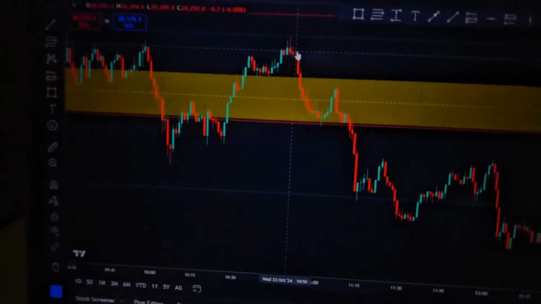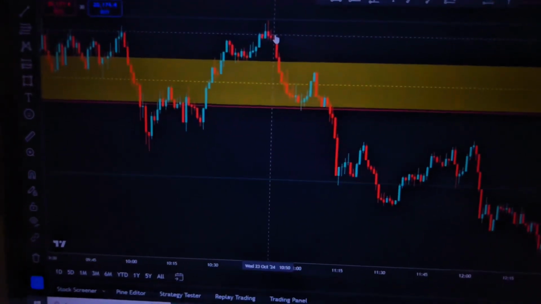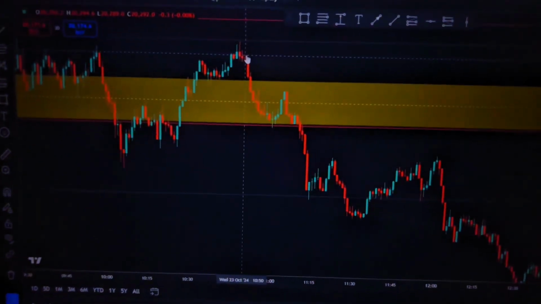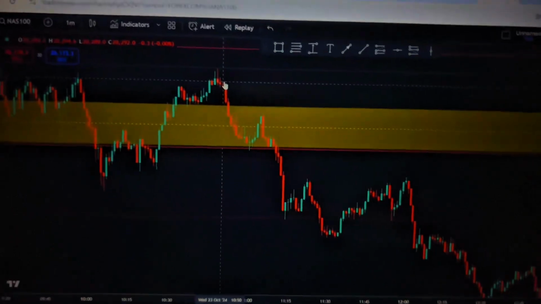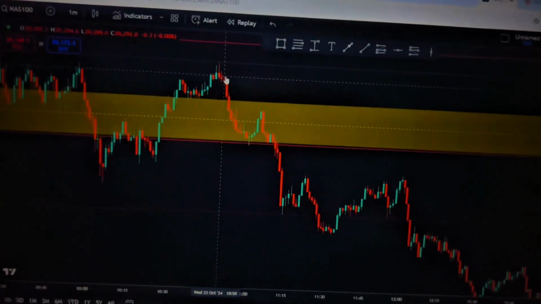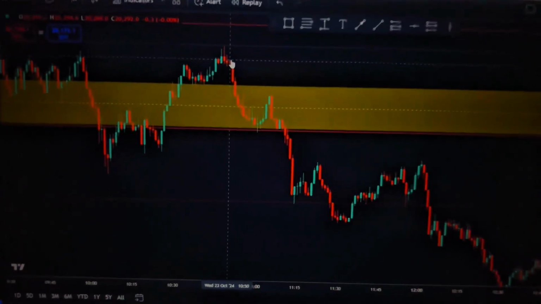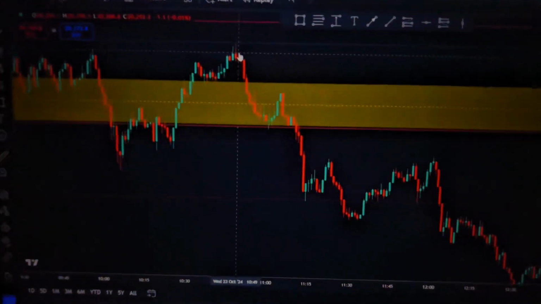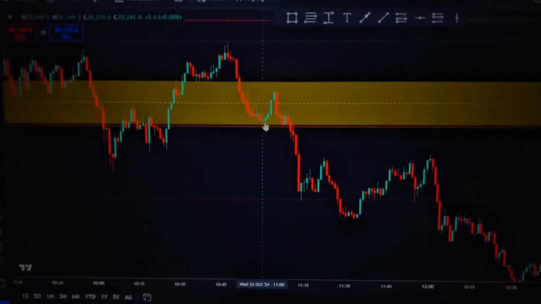Obviously we were in a premium zone, right? Remember, if you rewind the video and look at the daily chart, you will know that we are in the premium zone, meaning that we are above the 50% level of the range. So in that range, we want to be looking for nothing but sales anyways. And that's essentially what I was looking for. I came into the market only looking for sales, being in that premium zone.